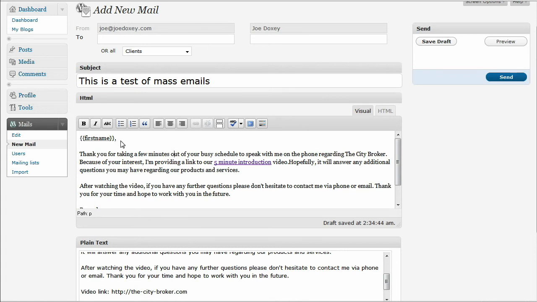Just realize that when you send out a mass email, this is very important because that's going to give you the first name. So when it sends out to Dan, it's going to say Dan. When it sends it out to Scott, it's going to say Scott. Sends it out to Sean, it'll say Sean. That's very much a personalization of the email. Kind of gets it away from the mass emails, and it looks quite a bit better. But you do have to do a little bit of advanced programming there, and like I said, I'll explain more about that in the advanced section.